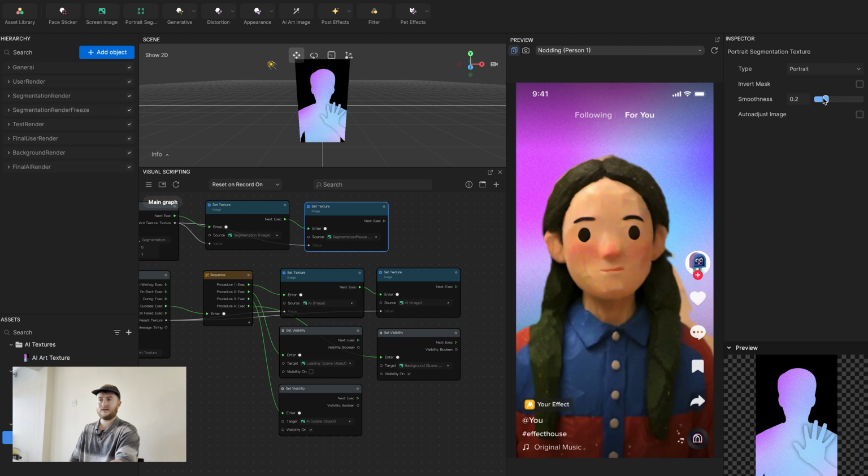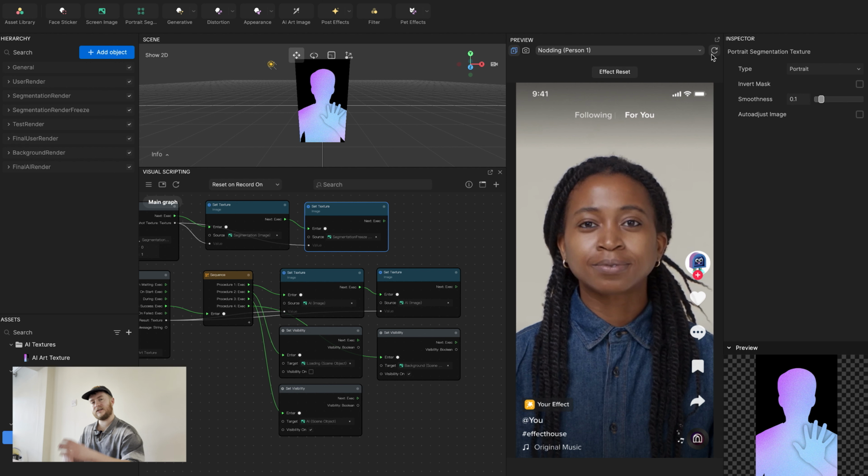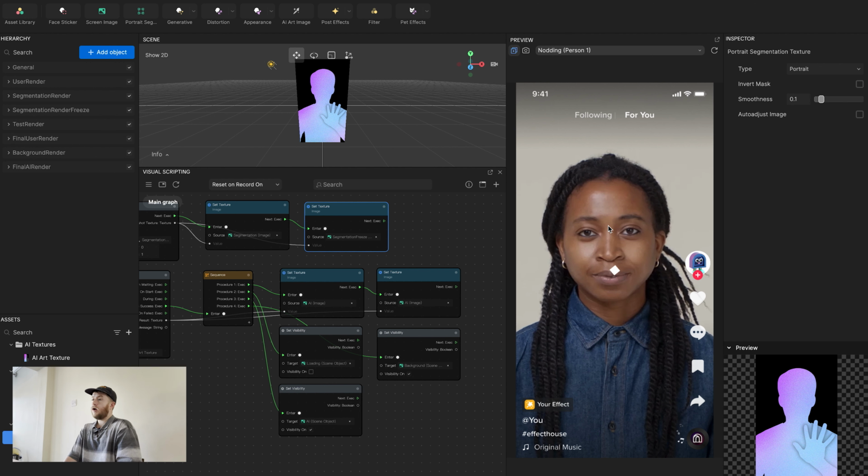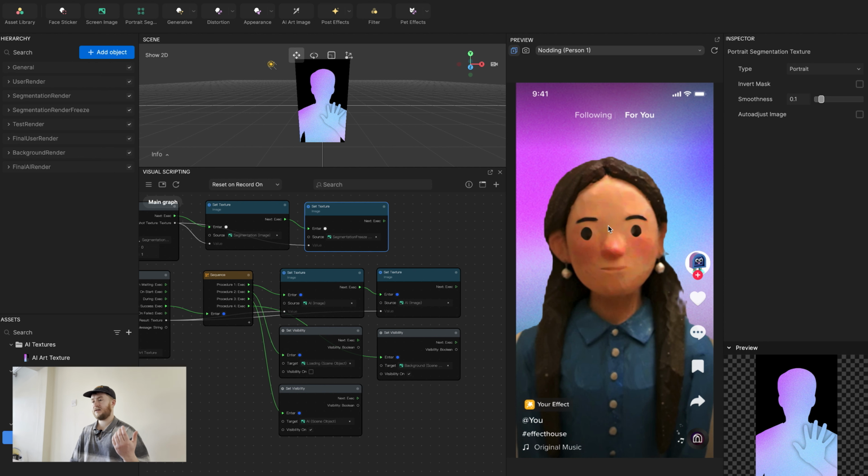What the smoothness is doing is giving you a little bit of leeway on the segmentation. But for this example, because everything's frozen, we want it to be quite sharp. So if I test that again, hopefully this time there's less artifact and it looks a little bit better. But of course, this can depend on the quality of the phone and how good the camera is, how busy the background is, and everything like that.